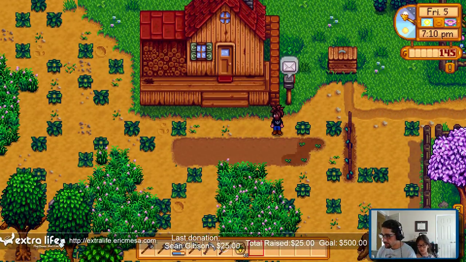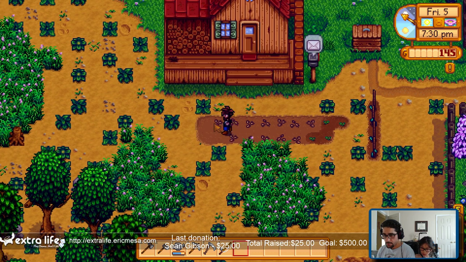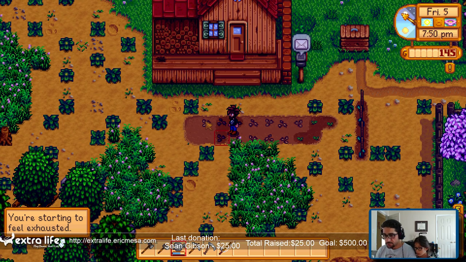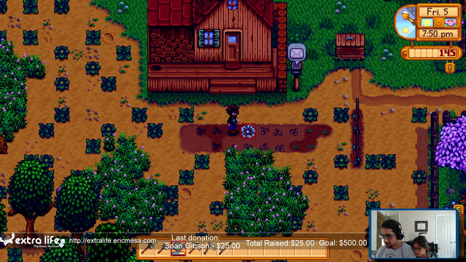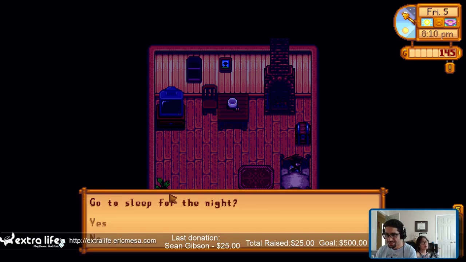Let's see. Do I have enough energy to plant? Maybe. Got 20 energy left. Maybe I can water. Uh oh. 16 energy left. 14. Uh oh. 11. 9. 7. 5. Alright, bedtime.